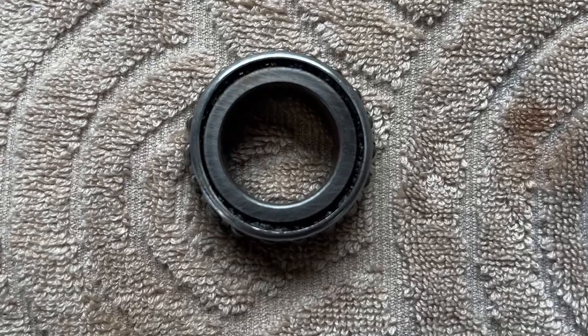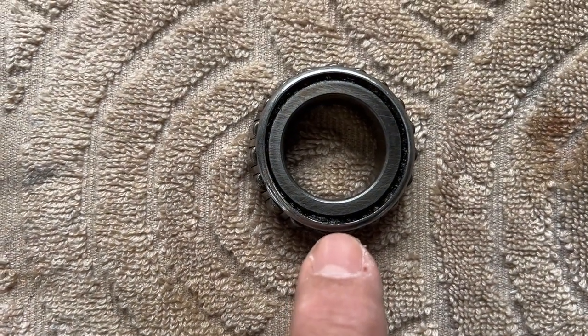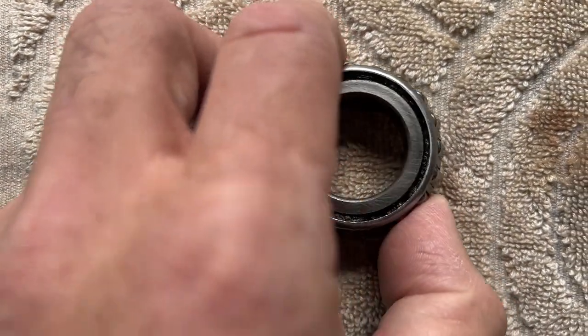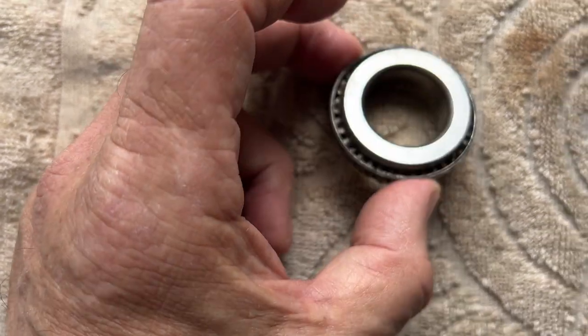First of all, I wanted to show you guys this bearing here. This was the neck bearing that was on the top. And if you notice, it's got a gap here. It's more oval and it's closed right here. And you can see the wear on them. They're not grooved, they're just worn. The bike's got like 40,000 miles on it. I don't think those were ever changed, and it was dry.